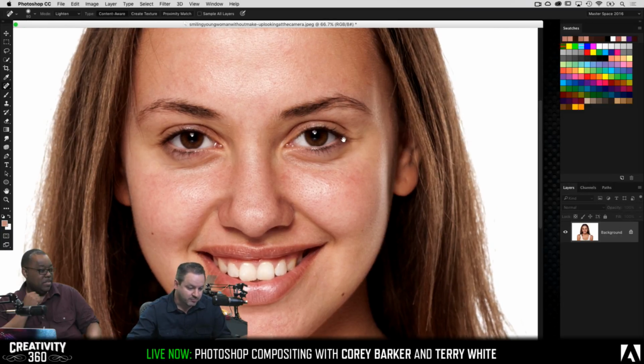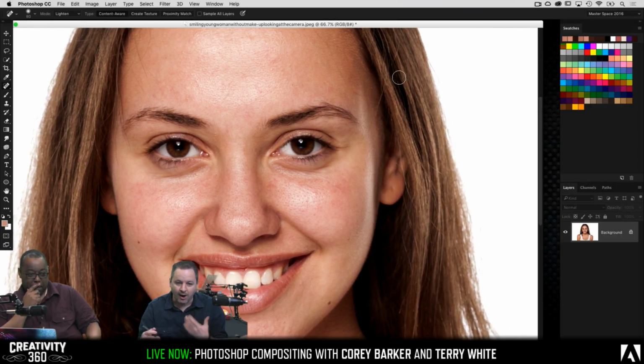Now, the skin smoothing. Like I was mentioning just before, I always get frustrated with this because you always end up getting a plasticky look. As much as you want to smooth the skin, you still want to maintain some of that skin texture. It can't look like a Barbie doll. It can't look plastic. In my early days, I'm guilty of it. We've all made that mistake.